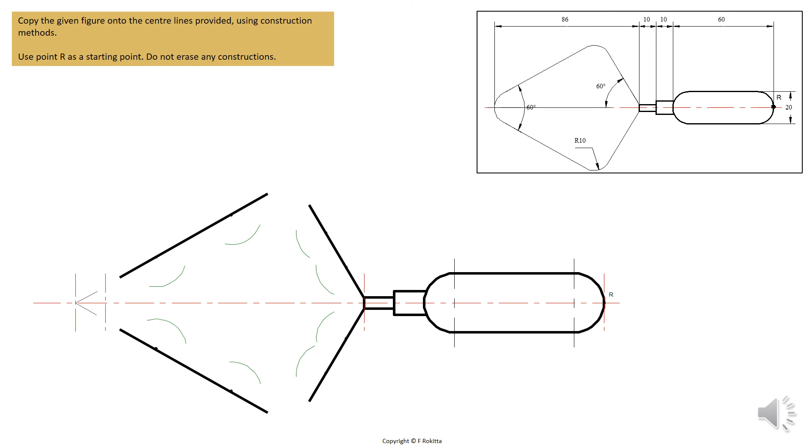Now that we have the construction arcs in place we make use of our set square and align it perfectly with the pinnacle of each of the arcs on one side. And draw a light construction line as shown here. The construction line will be parallel to the outer edge of the blade on that side. Do this with each one of the sides of the blade.